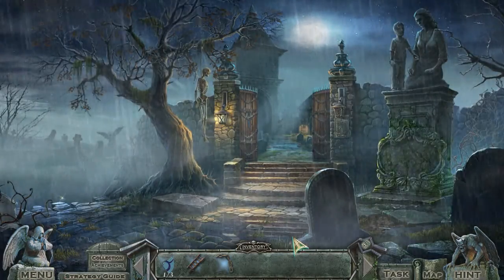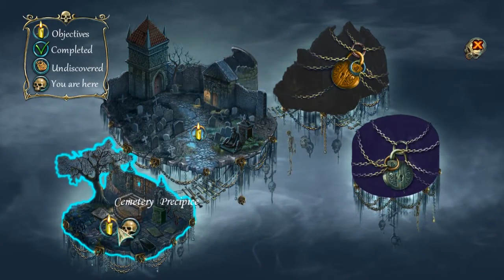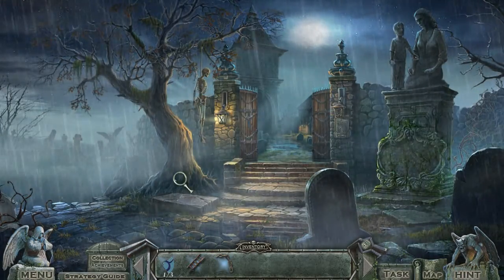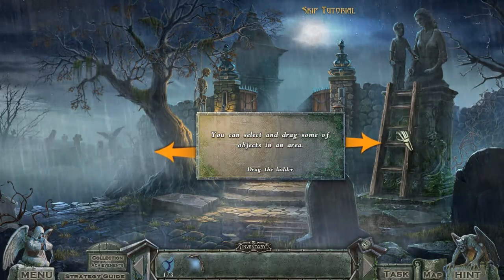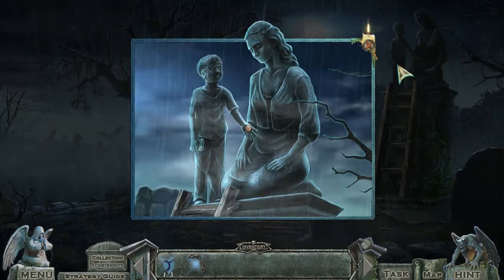We don't have a map. Oh yeah, we do have a map. Oh, look at all these floaty islands. You are here. Alright, so you're not actually gonna tell me if I can do anything. That's all good. You can select and drag some of the objects in an area. Drag the ladder. Ooh, I like it.